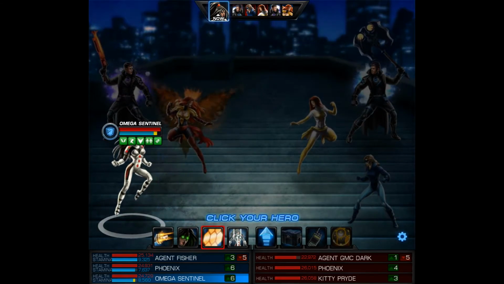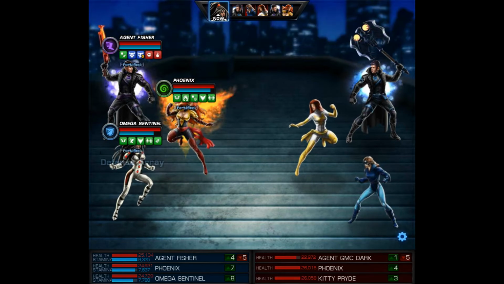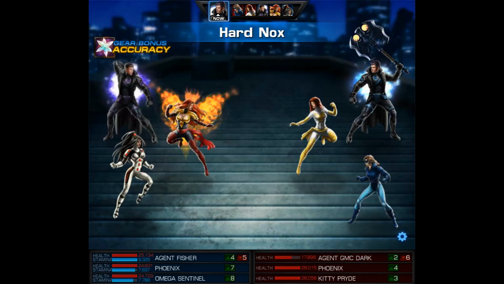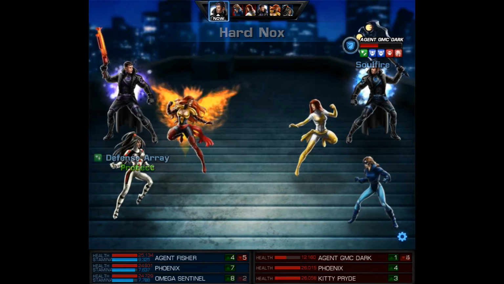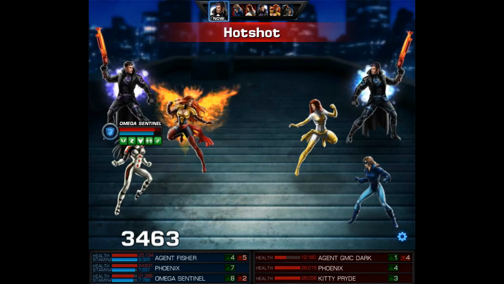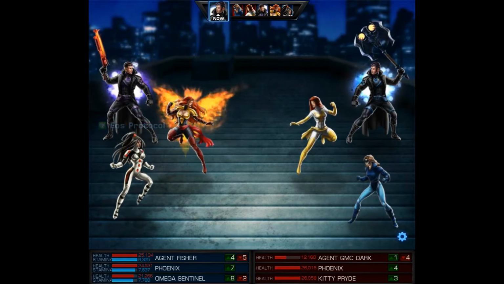Now, if they're using a Phoenix that's a blaster, and you have the Tactician Phoenix, you're going to destroy her. Just keep attacking her, and make sure she doesn't use Phoenix Fire. Now, for these other characters, I'm going to show you how to handle them. I know the battle has already started, but while my opponent uses Hotshot on me, I'm going to tell you the secret to Kitty Pryde.